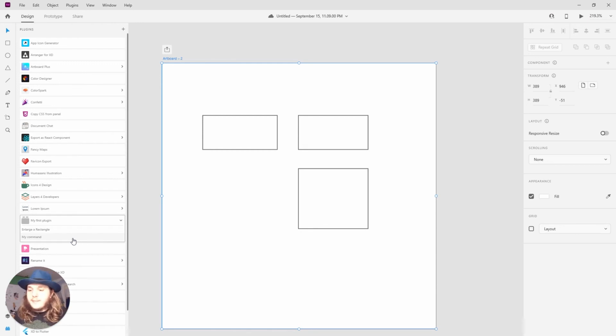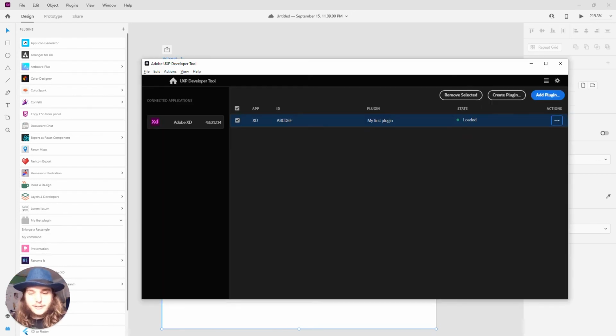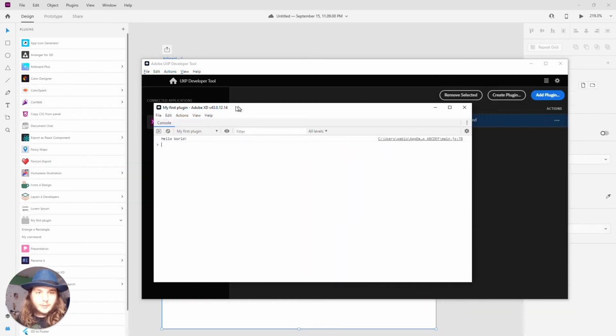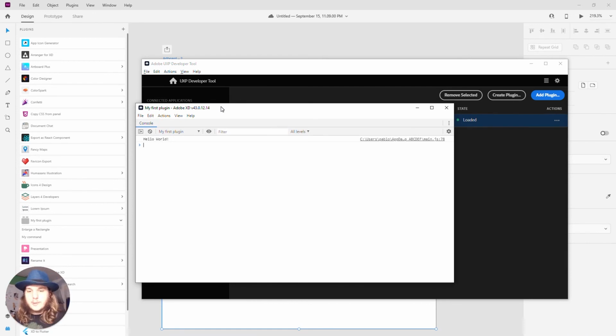And it seems like nothing's happening still. So why is that? And if you think about it, where is this console, right? We haven't yet seen this console. And actually, this is also a functionality that's within the UXP developer tool, that we can now just click on this three-dot menu, and we can just click logs. And with that, a window will open up, which is just a Chrome DevTools console, basically. And as you can see, Hello World has successfully been printed to our console.